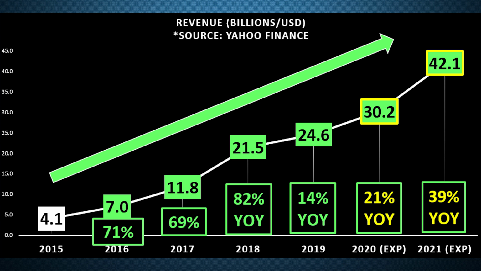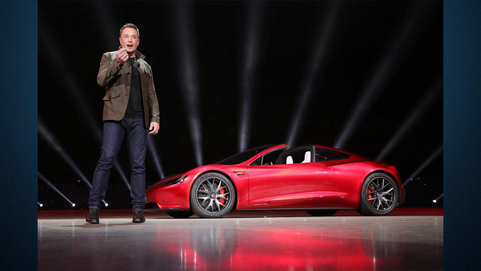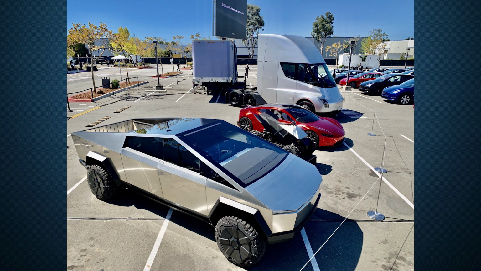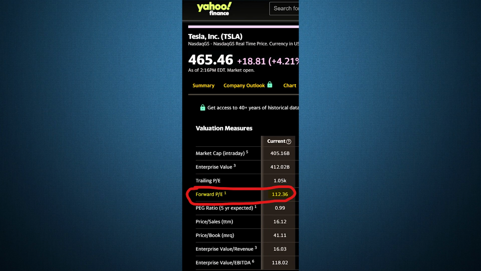And they really check all the boxes, with great management led by one of the world's best CEOs in Elon Musk, great products with the highest performance electric vehicles in the world, amazing brand strength and customer loyalty under the Tesla brand name, and a solidly growing business that operates in one of the highest growth markets in the world in electric vehicles. The only thing that this stock does fall short on is, again, the super high valuation, with a forward PE ratio of over 100 right now, which is why I say that the absolute best time to buy these type of stocks is when they're actually going down, not up. But sometimes buying up can be good too, so it's just a little bit of a balancing act.